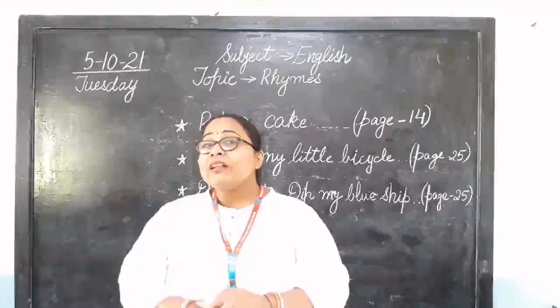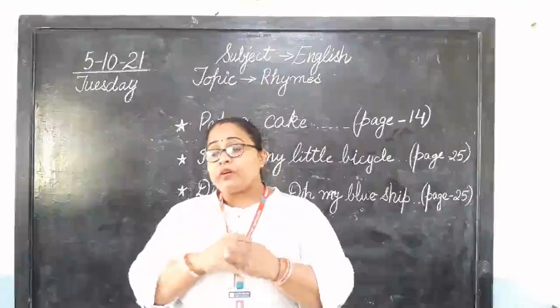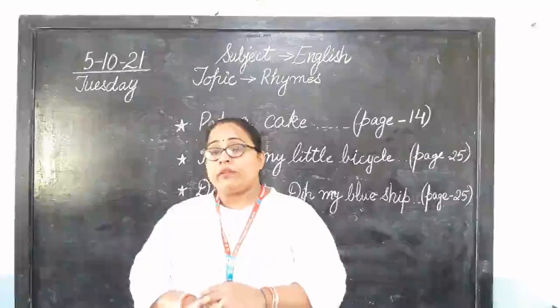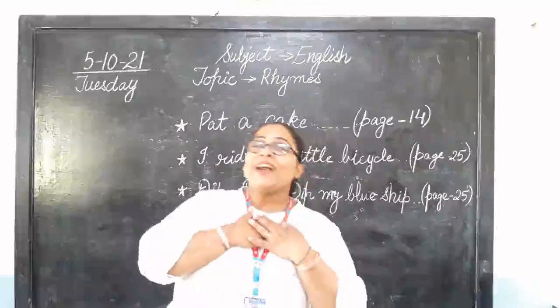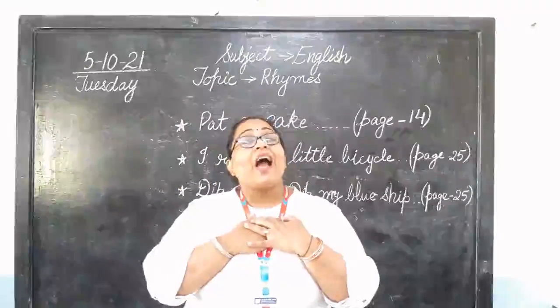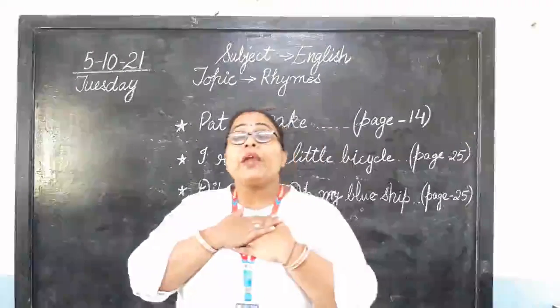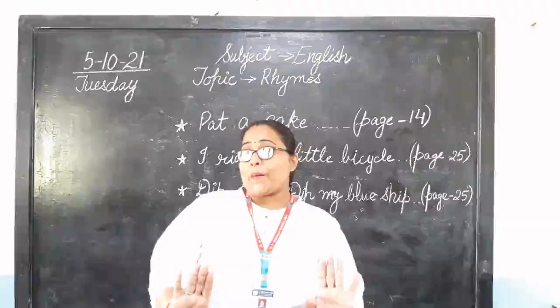So you know the traffic lights, in signals. You must have seen when you ride in a car with Papa, whenever a red light comes, Papa stops the car, right? Similarly for bicycles also. I ride my little bicycle. I brought it from the shop. I see a big red light. I know I have to stop.